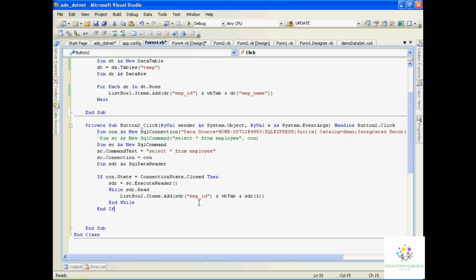Means if this connection is closed, then only go inside.